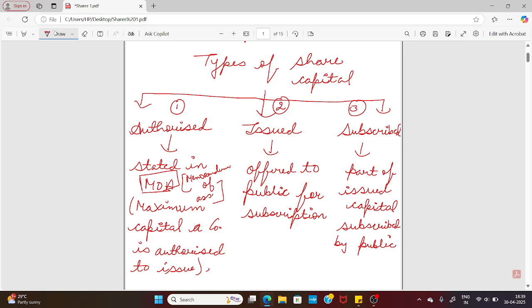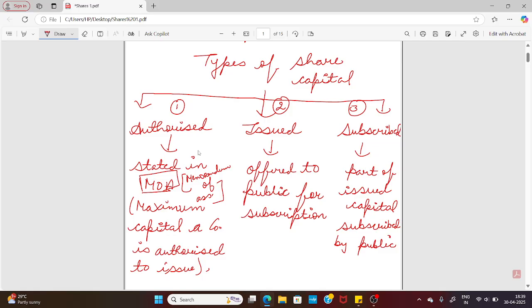Now, you may ask, ma'am, is it possible that if a company has written in its memorandum that in their entire lifetime they'll be raising just, let's say, 20 crore? No. उससे ज़्यादा वो कर सकती है, but for that they need to make changes. There's a clause in the memorandum, the capital clause, which is something totally different, not a part of your share capital. But yes, the company can do that. A company can raise more capital as well, apart from the one that is mentioned in the authorized share capital.